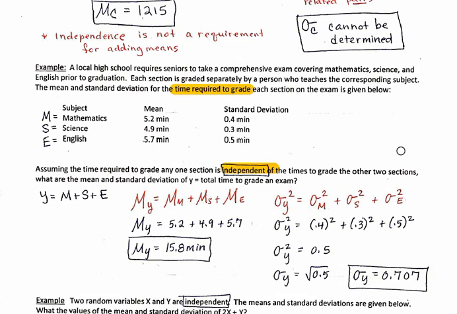Now, I want to note that these exams are paired up, and you might argue, but Mrs. Leahy, you said mathematics and science and English. That would be like saying math and verbal from the last problem. Since these belong to a student, shouldn't they be independent? Or not independent, since they are a paired situation. In this case, it's not quite the same. Obviously, if we were talking about scores, their scores would probably be dependent. I think we could assume that somebody who did well in math and science and English would just do well across the board. Okay, and maybe not so on the other tasks.